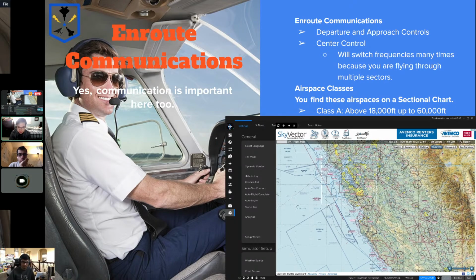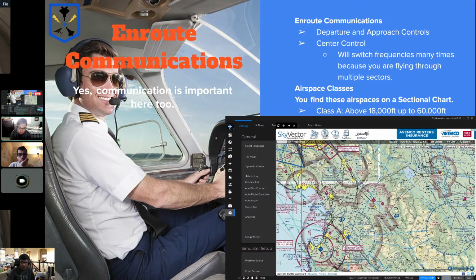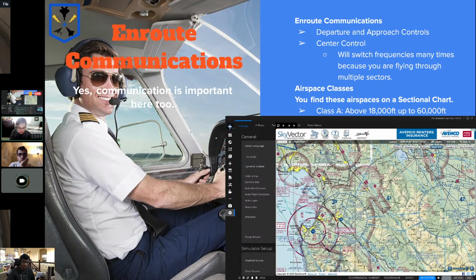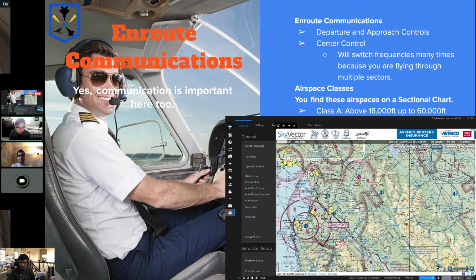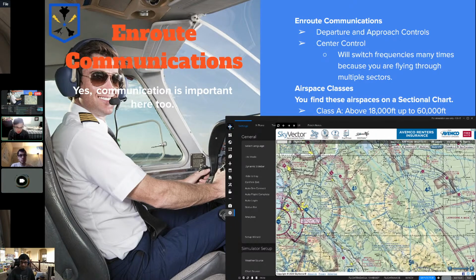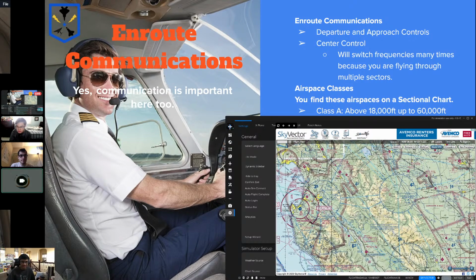So as I said, Class Echo starts at 700 feet inside. If it starts at 700 feet, what's below 700? That's Class Golf. Class Golf is below 700 feet. It's uncontrolled. Now, if you're outside the faded magenta, which starts at 1200, then what happens if you're below 1200? That is Class Golf airspace. That is uncontrolled, and it doesn't show up on these maps because it's everywhere.